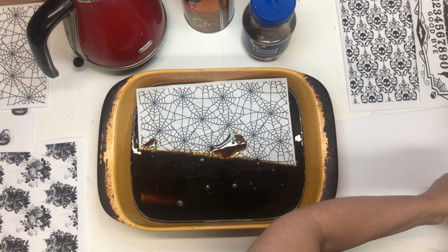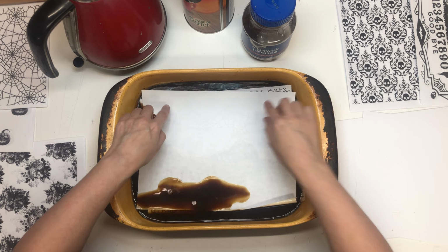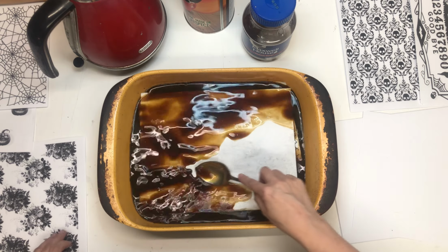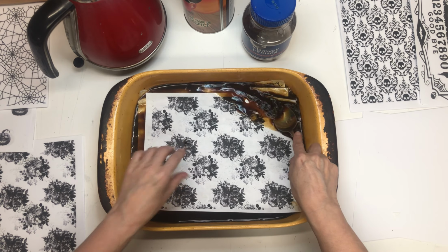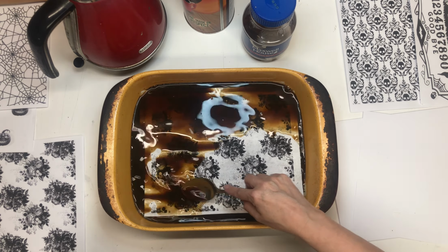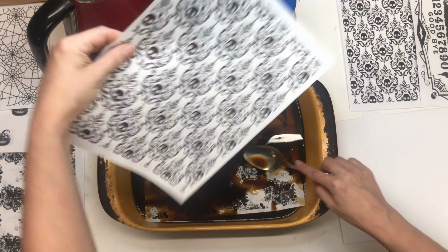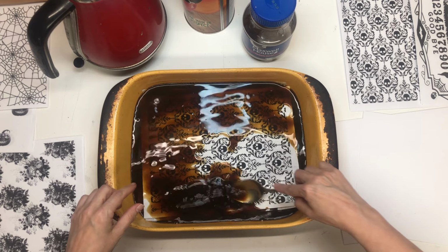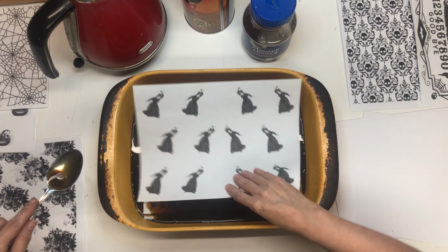And then I'm going to play with putting plain pieces in between and then just layering printed pieces on top of printed pieces. And see where we get. I think I have 10, 20, 30, 40, 50, about 60 sheets here. It smells really good. Now I want some cookies to go with my coffee. Okay, so now let's put this here.